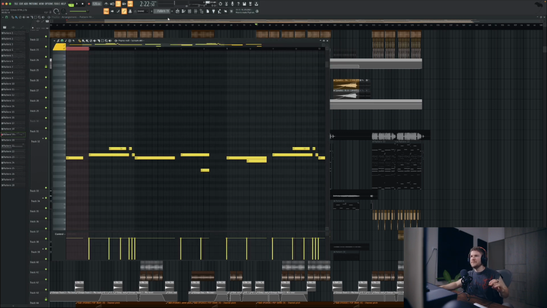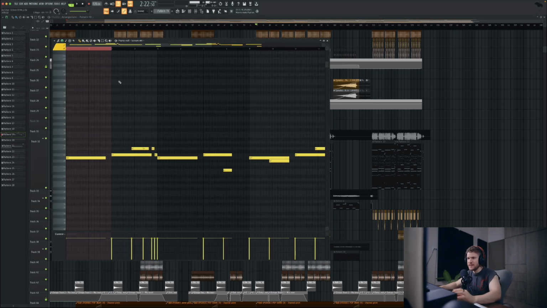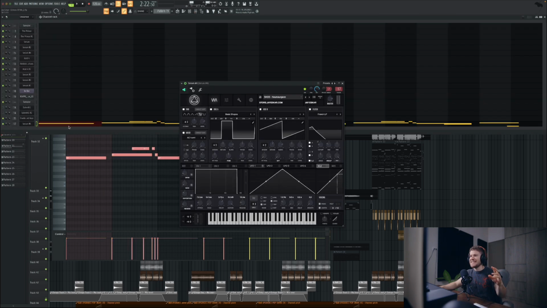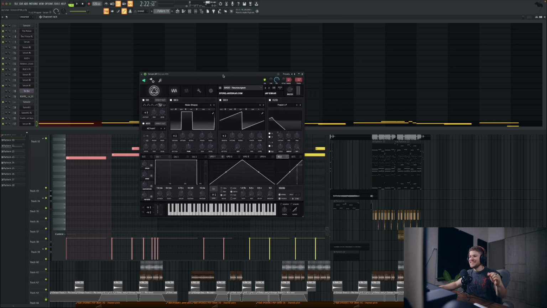You guys are not gonna believe this, but this lead looks like this. Simple piano roll. But guess what? It's actually the same reese used as a lead. I'm using a reese as a lead, and I'm using specifically the same reese from the drop because it has the same tonality. This is a technique that I like doing sometimes and that you maybe could try too.